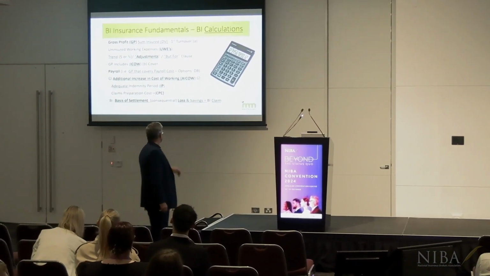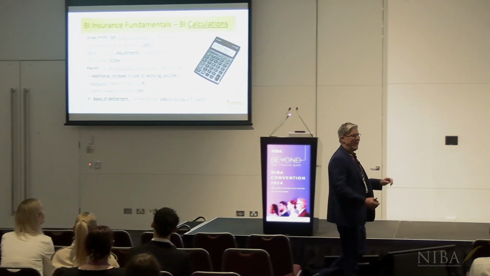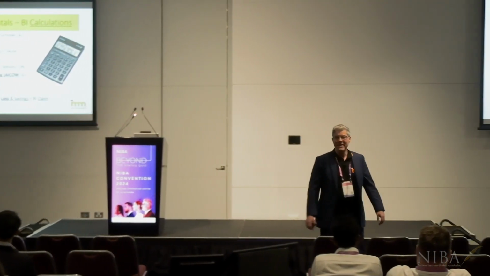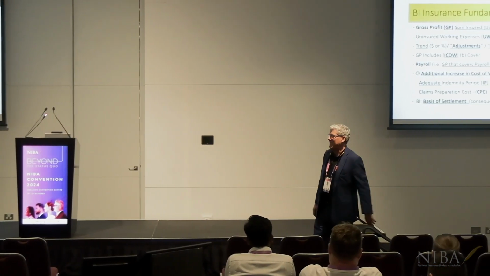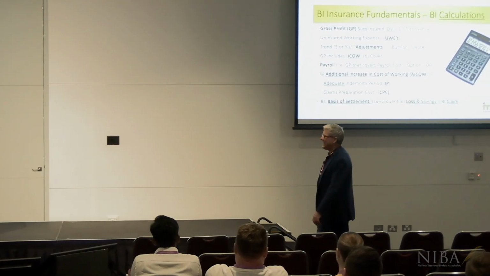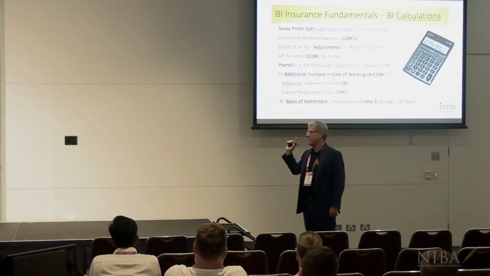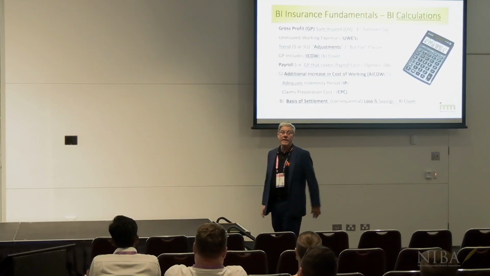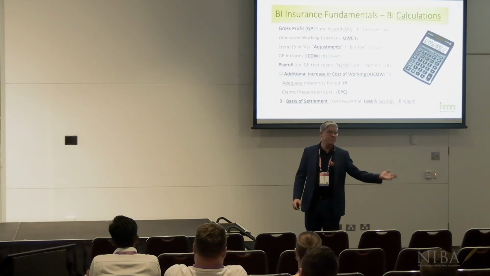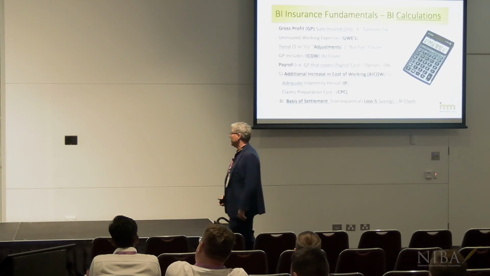And then, obviously, it's got the smiley face up there, additional increased cost of working. People have seen me present before. No, that's my favourite part of business interruption insurance. I'm an accountant by trade originally, a long, long time ago, so I'm allowed to have a favourite part of business interruption insurance. The main reason I do is because I've seen it save lots of clients and literally stop the whole analysis paralysis that happens lots of times straight after a loss occurs.